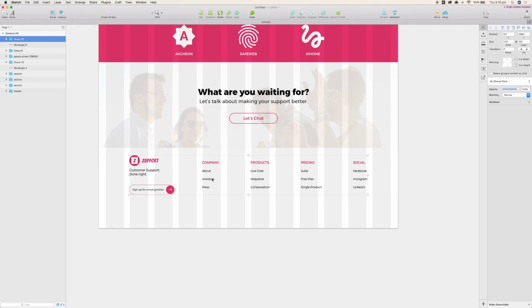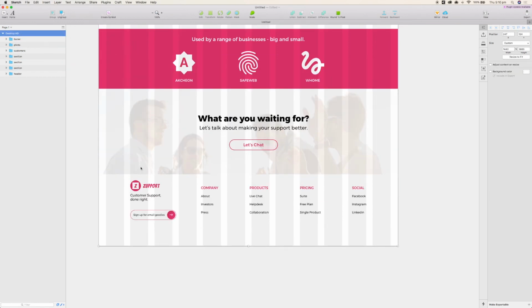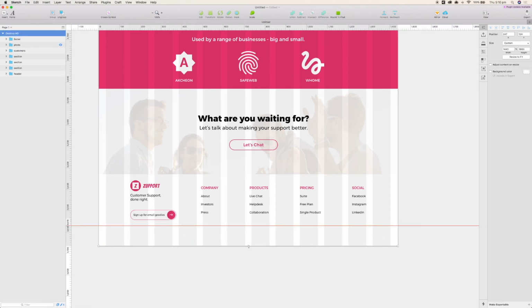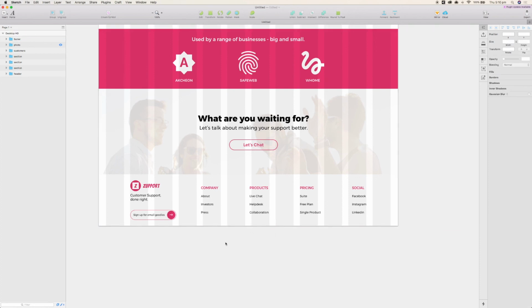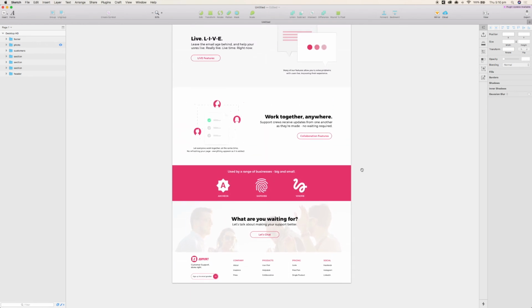So just make sure it's all aligned, and now you have yourself a landing page. So let's have a quick review of what we've created here. Just going to bring up the bottom. The foot is not quite that long. So if I move the grid lines, you can see you've got yourself a nice landing page.